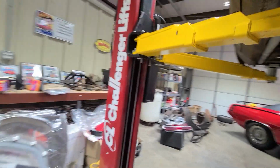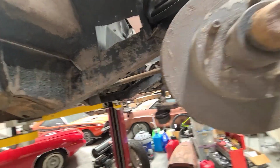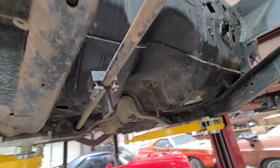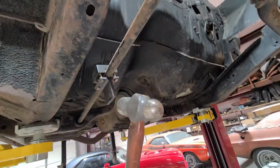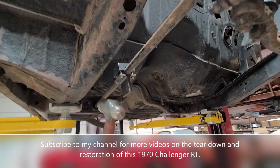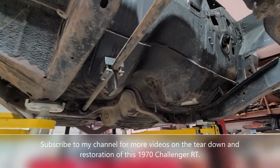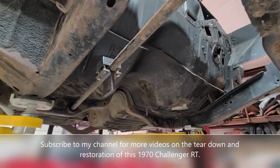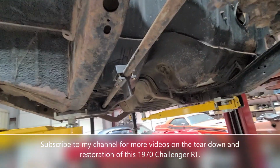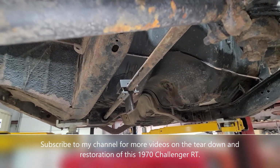So let's take a few hits here at this torsion bar. I'm going to do this left-handed, but it's moving. So it's almost out. I'm going to continue knocking this thing out and move on to the next step. I want to take this K-frame out of this sucker. Talk to you next time.